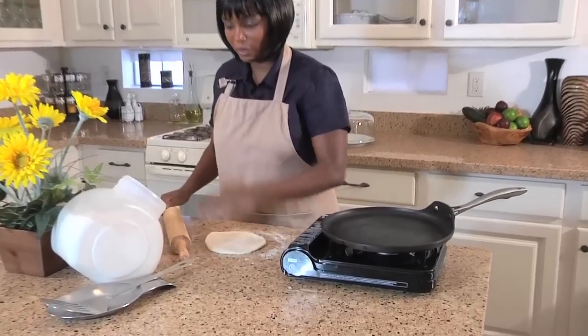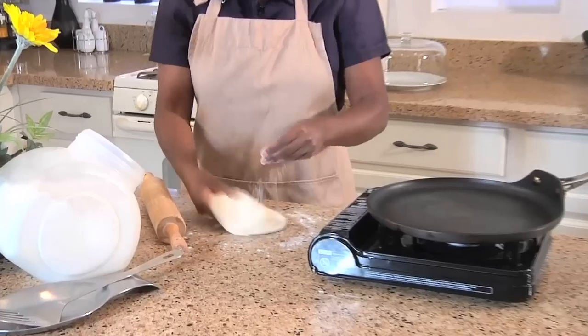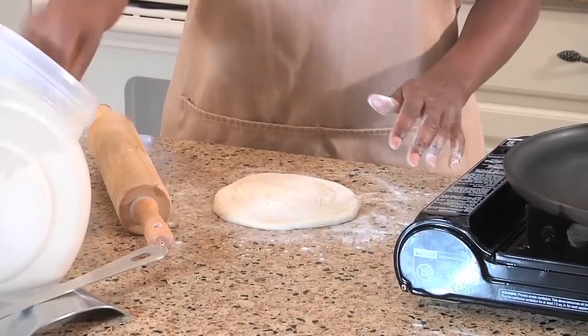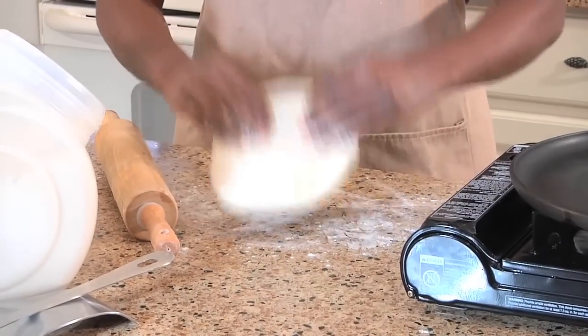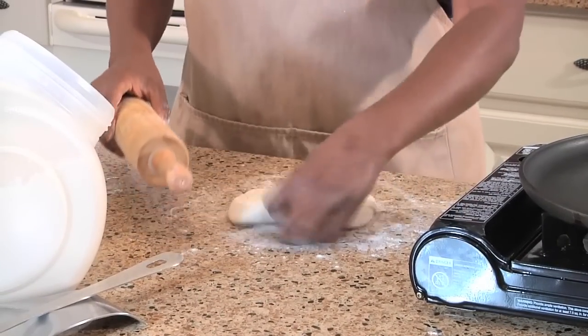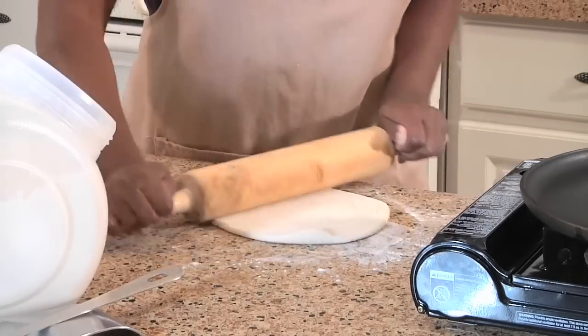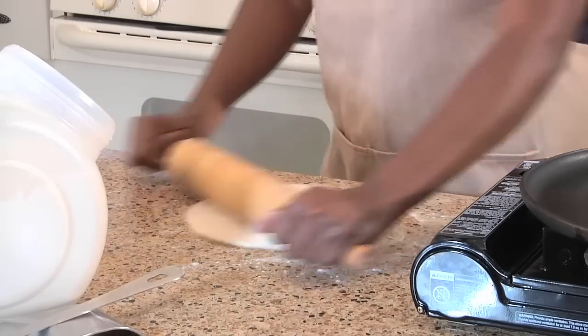We need a very nice shape. This is sticking down. I wonder why. Okay, let me add more flour. Wow, too much flouring, but I'm glad it's very soft. So I don't have to worry for this to get harder. See?